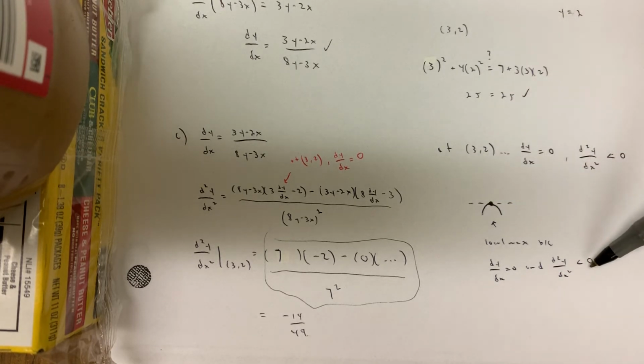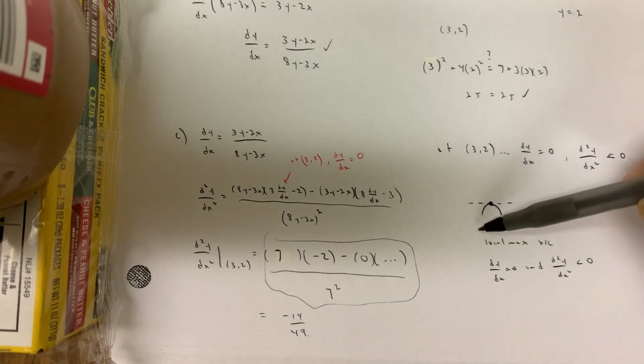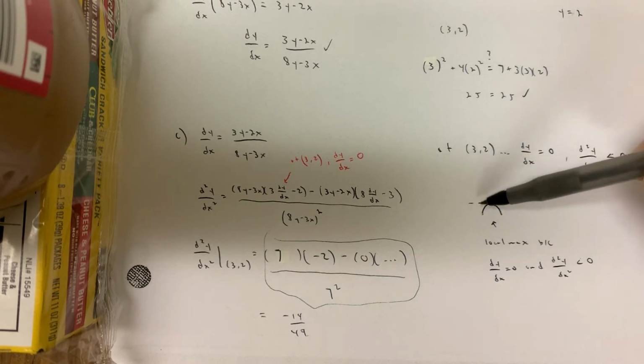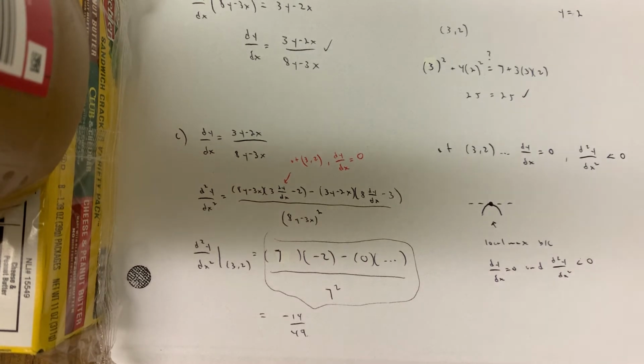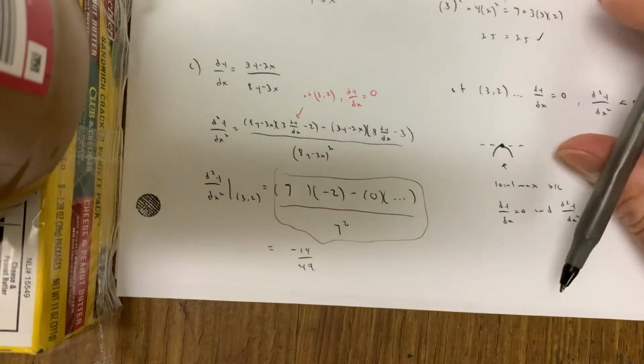And if the second derivative was actually equal to 0, that means it's an inflection point. It's either going to be the increase in the increasing guy or the decrease in the decreasing guy. Second derivative test for max and min. We did it earlier in the year. We really did. It was on a test and everything. You don't see it all that often.